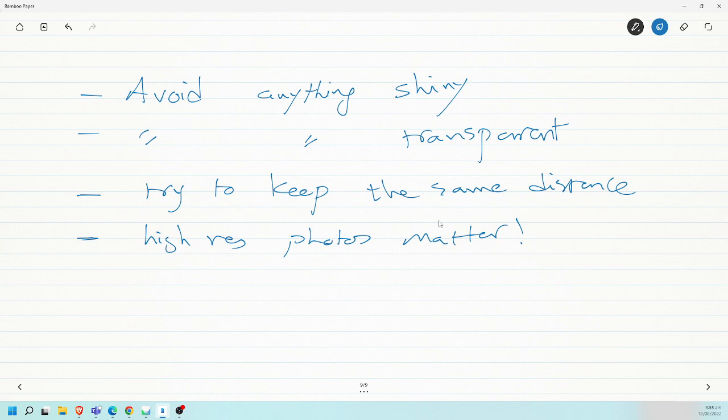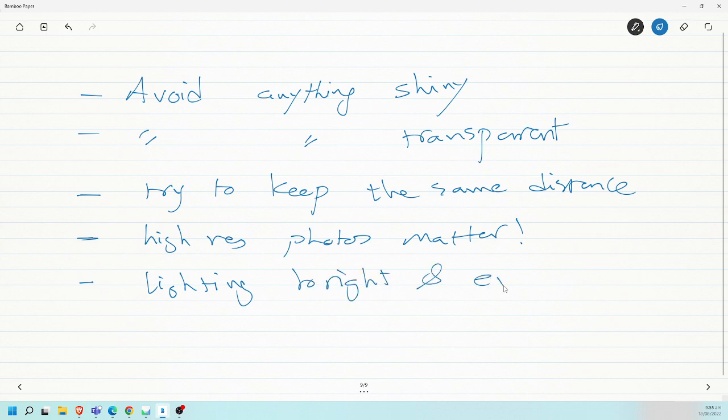A 40 megapixel is better than a 12 megapixel. You also need everything bright and even. Lighting: bright and even.